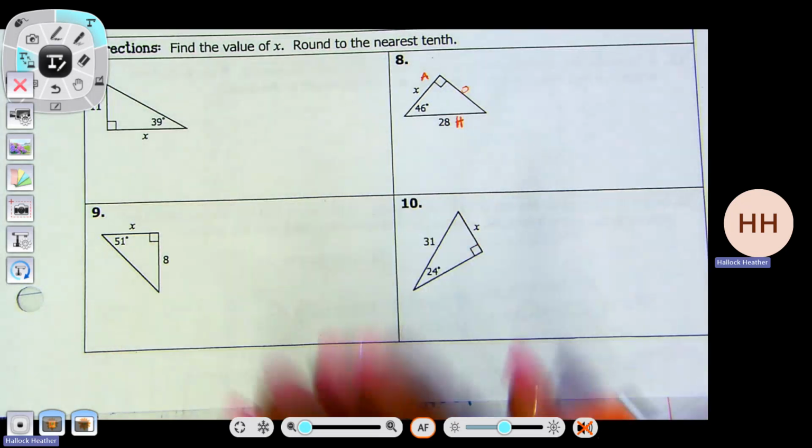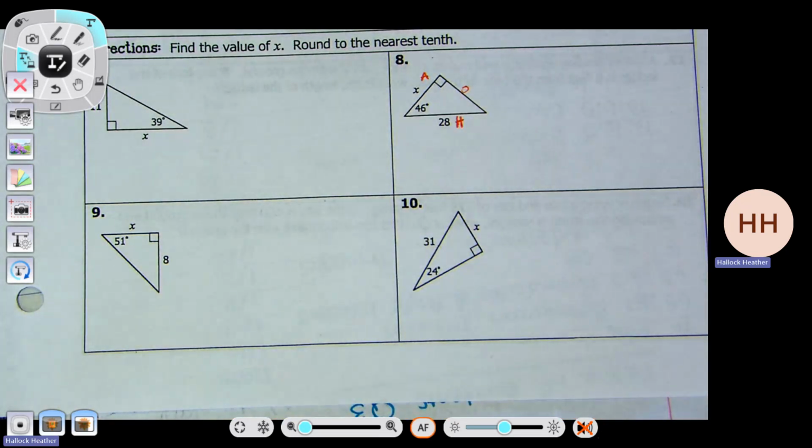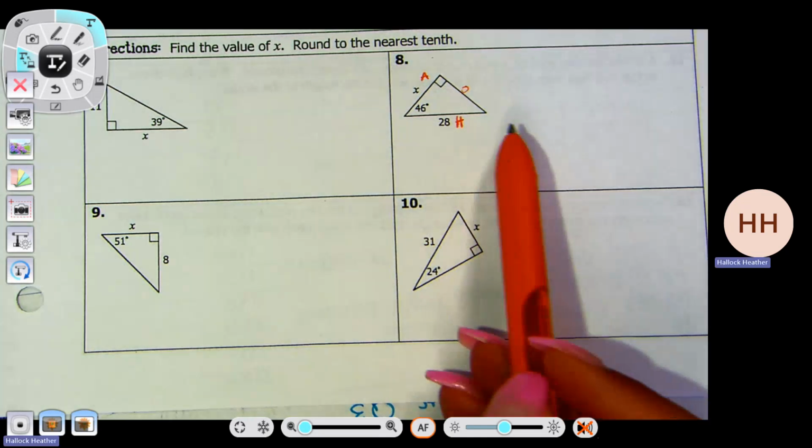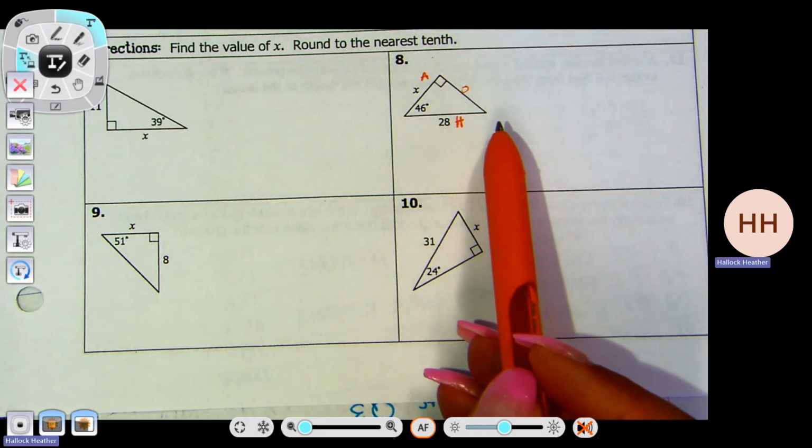So this was really kind of like your bell work, warm up. We've been doing this. You should be able to do those 4 problems. Hopefully no problems. Minor problems. Okay. You should have gotten all of them right, hopefully. Yeah. 8 was 19.5.